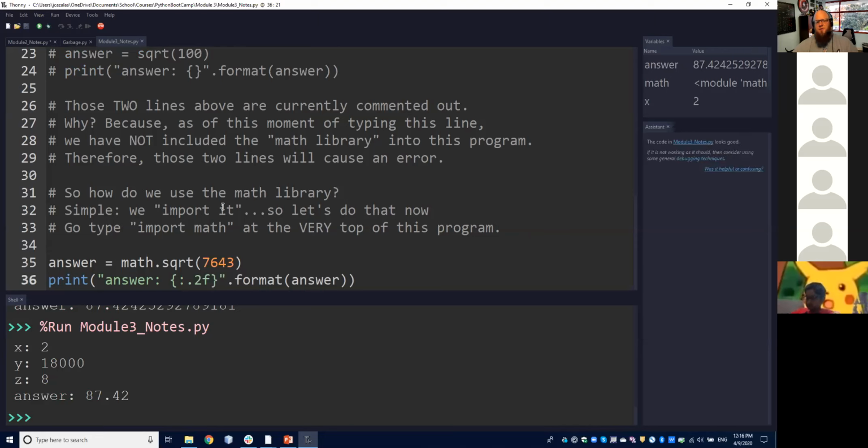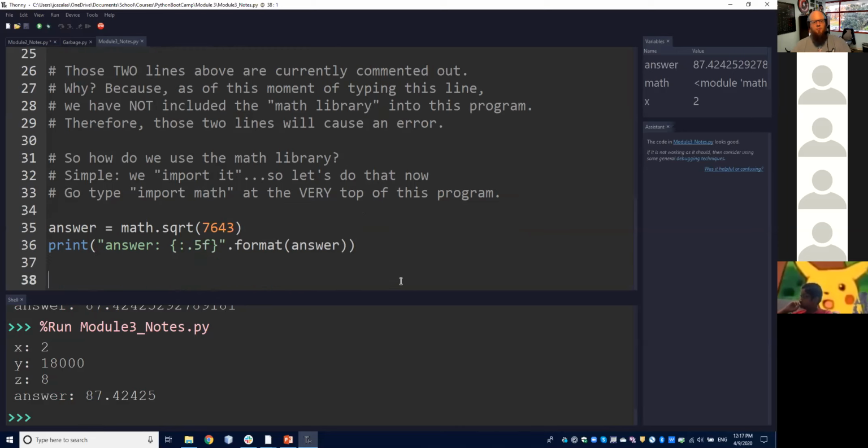And that's the purpose of using formatted printing, that we can very quickly make it 5 digits after the decimal, right? But if I don't put anything here, it'll print it. We covered this at the end of last session, but we have all those digits, which are unnecessary. So when I put 0.5f as an example, here's our answer with 5 digits after the decimal. So always try to get in the habit of using formatted printing.